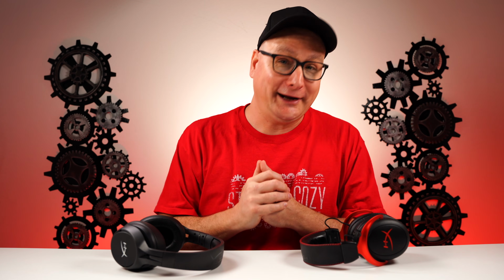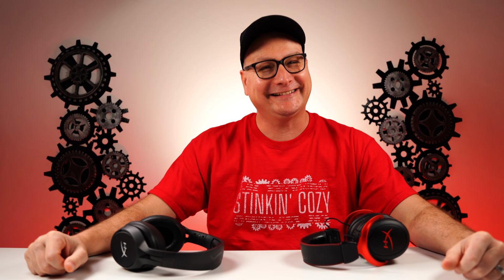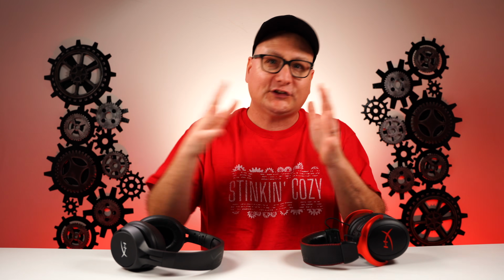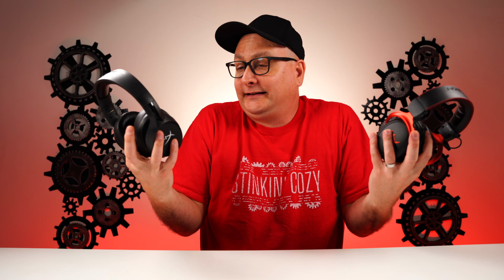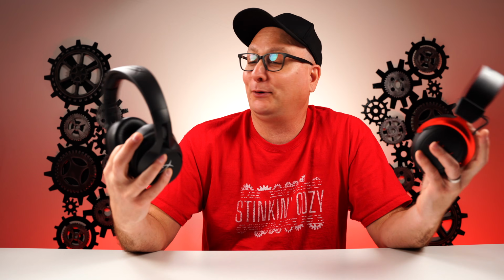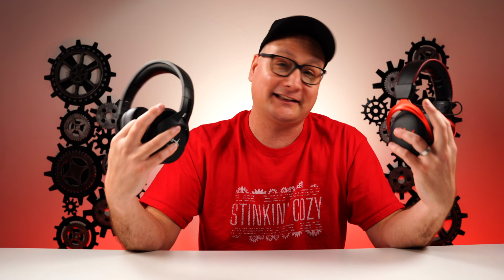So all in all, as crazy as it sounds, with the sound of both of these headsets right here, don't let that be your deciding factor as far as your purchase. Again, please never look at 7.1 on headsets as a purchase decision for you. But again, the base core sound of both of these headsets doesn't have to be your deciding factor because, again, they both sound great and they both sound pretty much the exact same to a T.